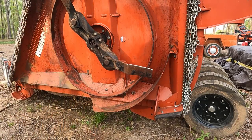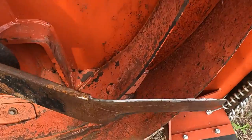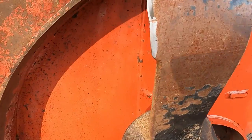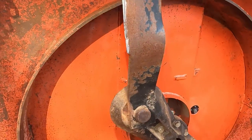Definitely sharper. I didn't get out all the grooves and all the nicks and stuff, but we definitely have a nice edge to it. So let's get the other side.